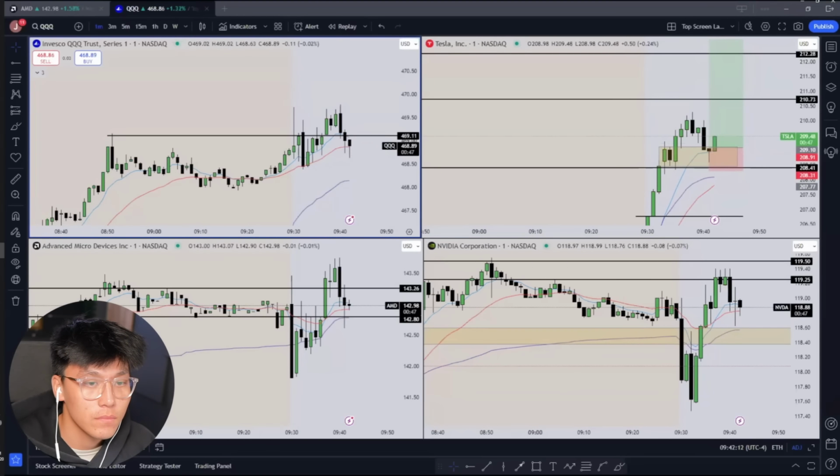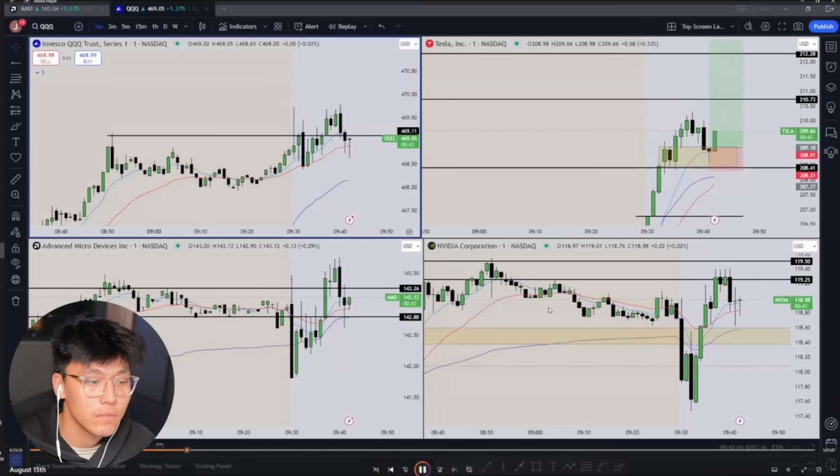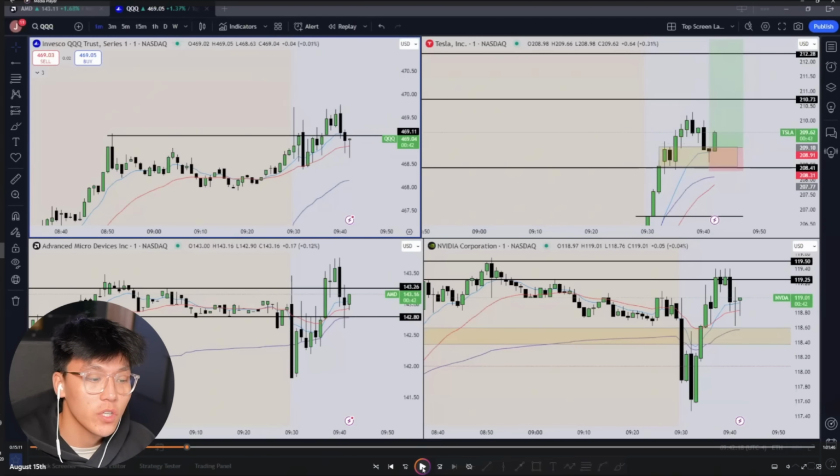I ended up taking some of the 210 calls. Stop is just a break below that 1 minute order block. You can see right there, I ended up taking the 210 calls. As I mentioned again, stop is just a break underneath that 1 minute order block. We're looking for continuations towards 210 and above with a very minimal risk amount. We're looking for that push right away towards the upside.